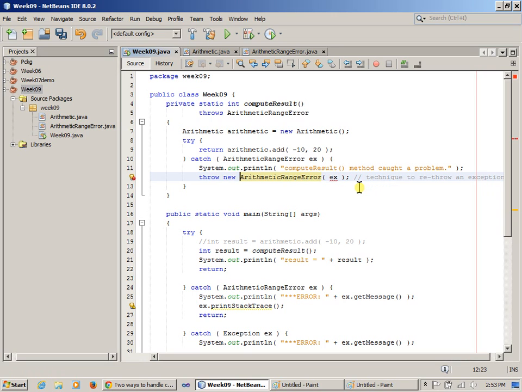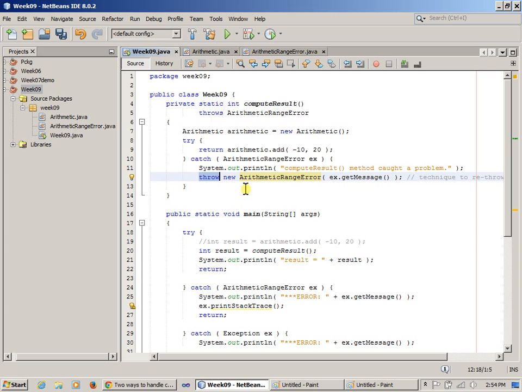I don't have a second custom exception class, so I'm just reusing the same one, and pass this get message, right? Again, pass this to the constructor, and so this way I can rethrow by generating a brand new arithmetic range error and rethrow it.